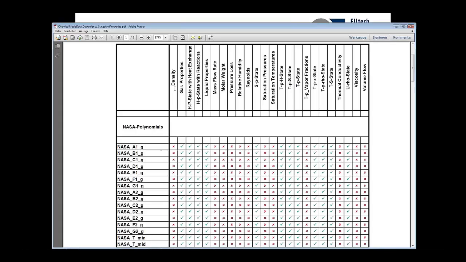then I don't need to find the NASA polynomials for this new medium. This is represented by the red cross. If I do need to find the gas properties for this new media, then I do need to enter the NASA polynomials. This is to make adding a new species easier and a little bit more clarified. So you can always refer to this table to see which properties do you really need to search for and which ones you can simply ignore. And this is now delivered with the new release of Thermolib.